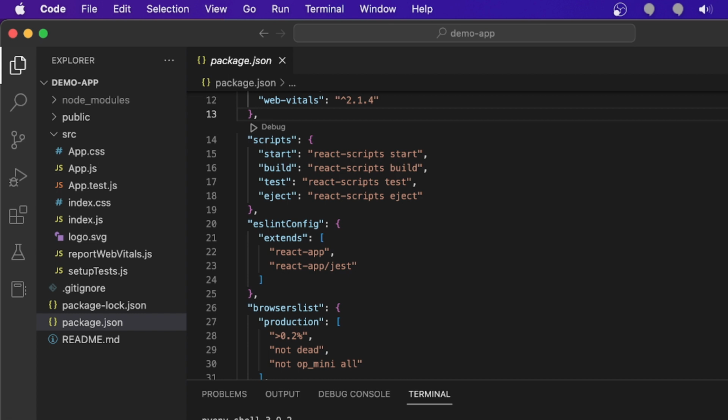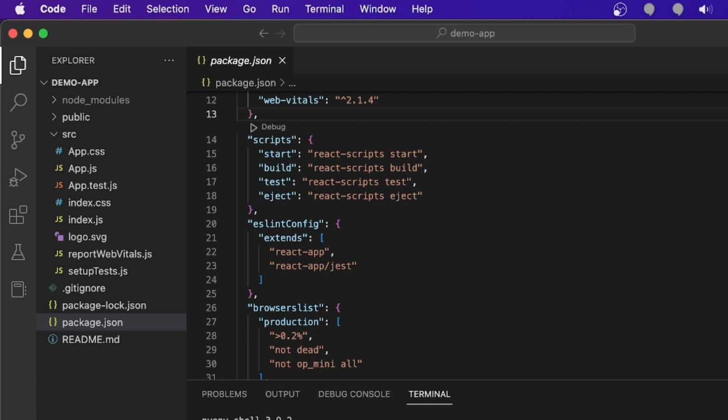Make sure you select either bash or command prompt. I am going to select bash, because I recently updated my MacBook and the zsh file is not configured yet, so I am going to use bash.